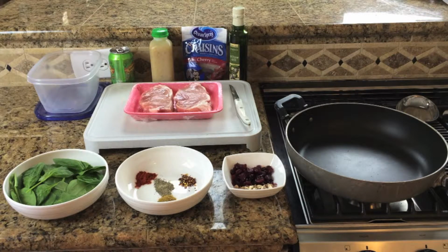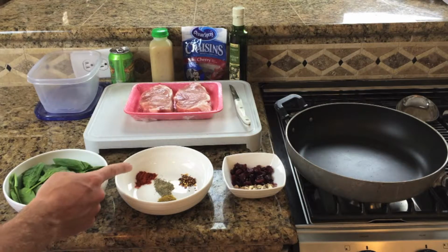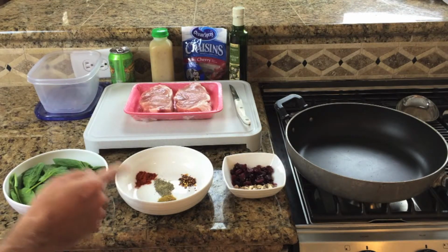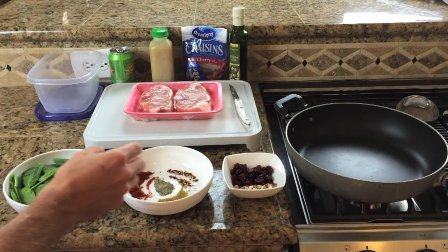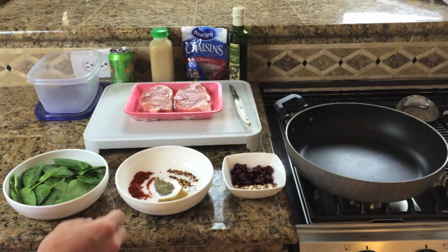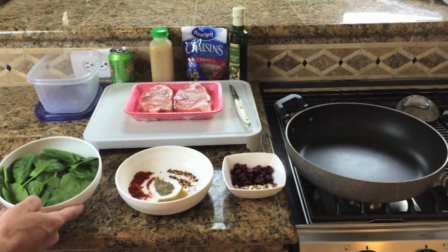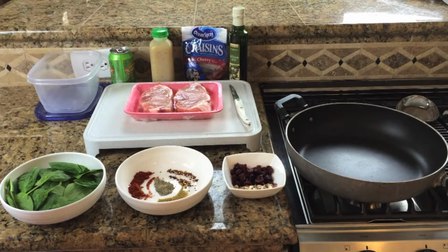I have half a teaspoon of paprika, a 1/4 teaspoon of pepper, a 1/4 teaspoon of spicy red pepper flakes, and a 1/4 teaspoon of cumin. We're actually going to mix those together and make a rub that we're going to coat the pork chops with. I have a 1/4 cup of cherries and a 1/4 cup of almonds with a spinach salad. Also, I have some dressing in the back and some olive oil that I'm going to put in my pan to cook my pork chops. And that's all you need for this recipe.